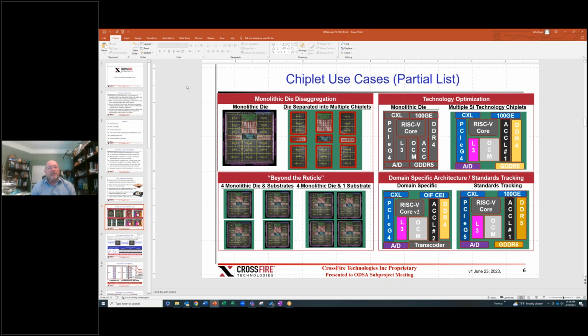Let's get over to the next set of use cases, which is, okay, we want to do domain-specific architectural type of designs. We want to focus in on a target vertical, a target use case, a target application, whatever the case may be. And so here what I've done is tweaked the design in the upper right, the technology optimization side.